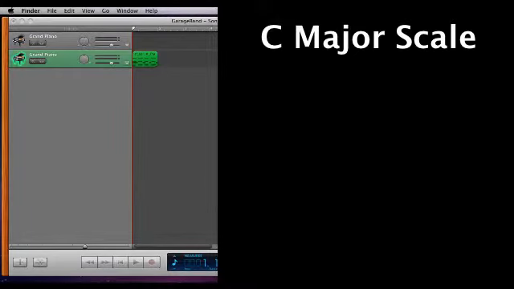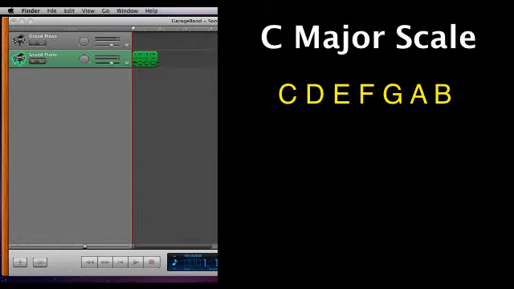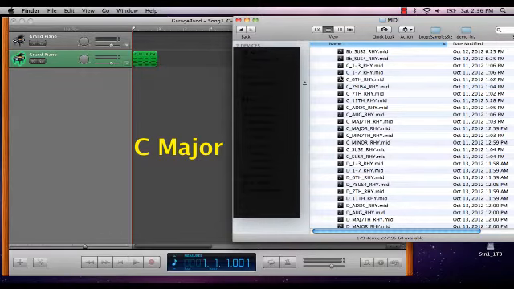Let's quickly review the C major scale to show you what I plan to do. It's C, D, E, F, G, A, and B. Since I plan to go in reverse, I will move from C down to B, then to A, G, etc. A quick aside, file names with a slash aren't good to use for the computer either, so we used a dash.